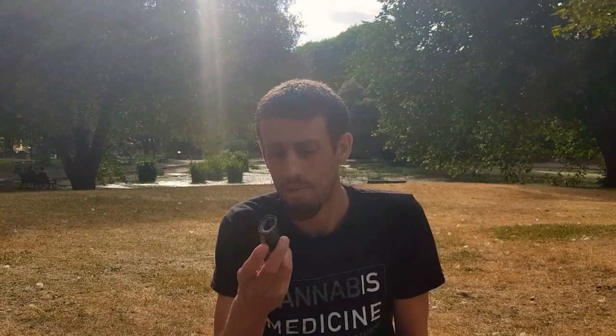I actually posted this vaporizer to Australia. I was going out to Australia for a month. I knew I was going to need a vaporizer while I was out there, and I didn't want to spend more money on another vaporizer in Australia just to have to throw it away. It's difficult to travel with these things, especially if you've used them and they're full of cannabis resin. Usually I recommend that you make sure you have a clean vape when you travel, if you're going to take one abroad with you, and that there are no illegal substances, even the residue inside them.